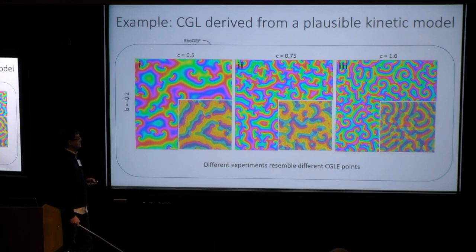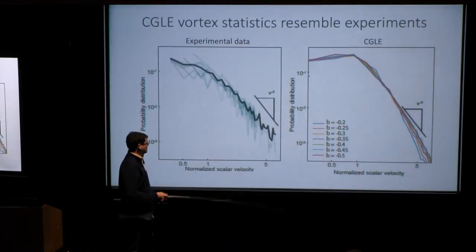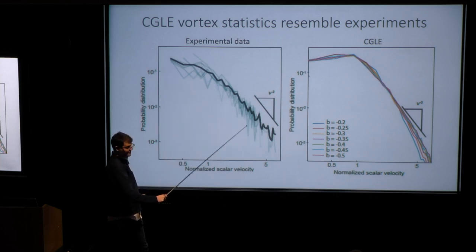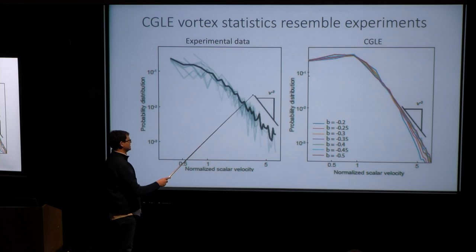But more importantly, as I say, we're not trying to demonstrate the validity of any particular reaction diffusion model. We're asking, does complex Ginzburg-Landau represent a universality class into which all of our defect statistics previously discussed fall? And the answer is, it's not a bad match. So here's that experimental data from before. This is the velocity scaling of our point defects. It's vaguely -3, though it's noisy, that exponent scaling in the asymptotic limit.